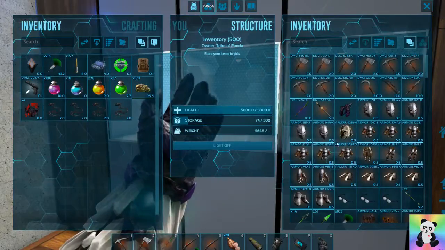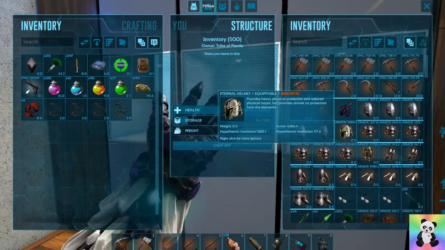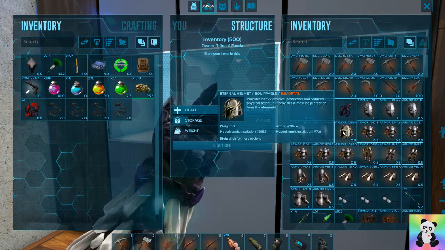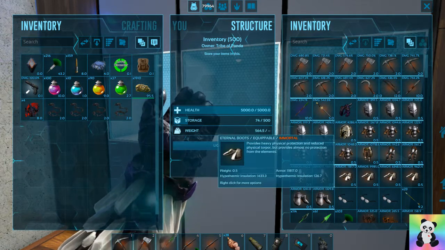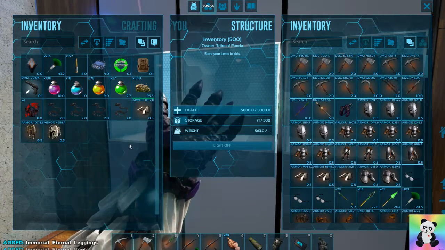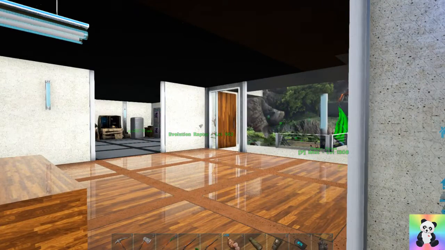What else did we have? I tell you what we did get, is this stuff here. I didn't notice as I was getting it. An Eternal Helmet. It doesn't appear to have any durability. Yeah, and Eternal Leggings we got. And also some Eternal Boots. So I'm actually going to take those. Dye them up for the next time. And show you me new threads.